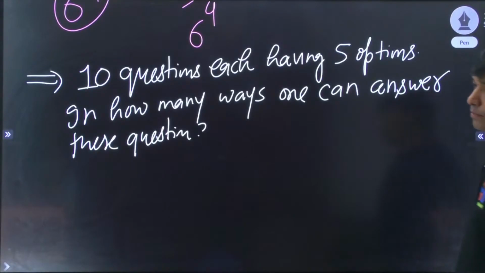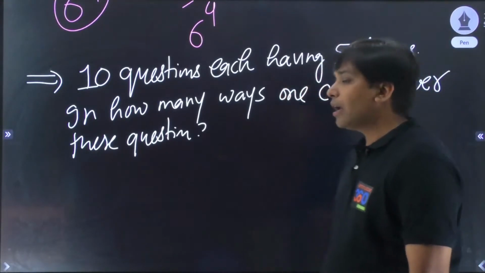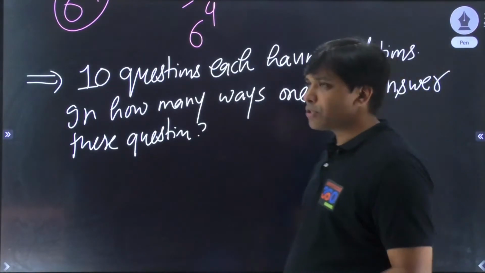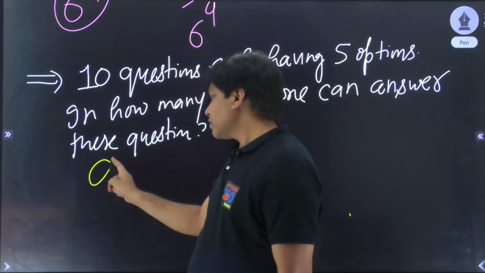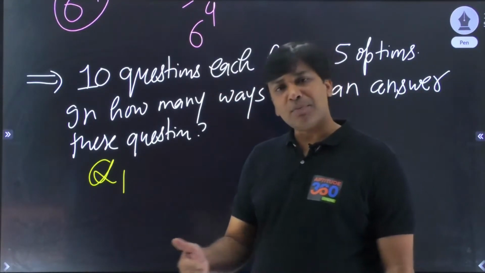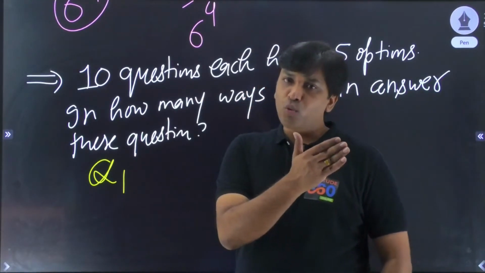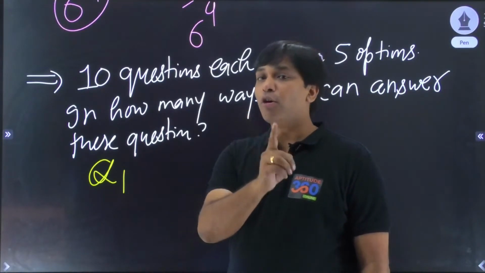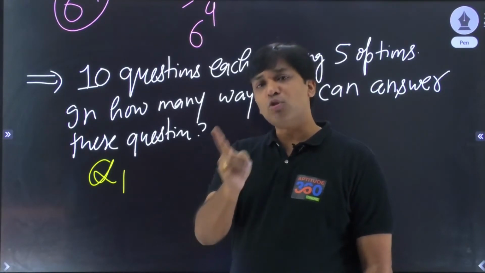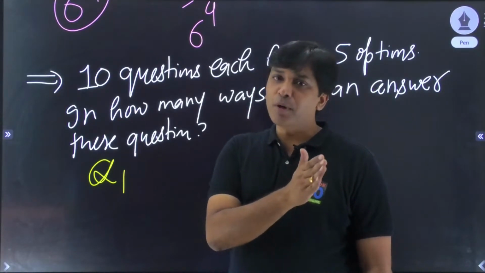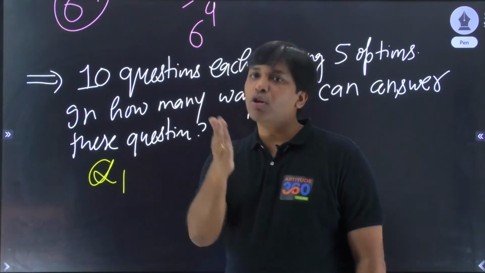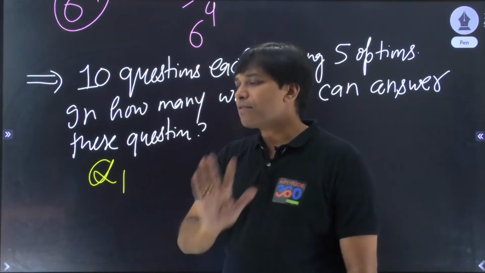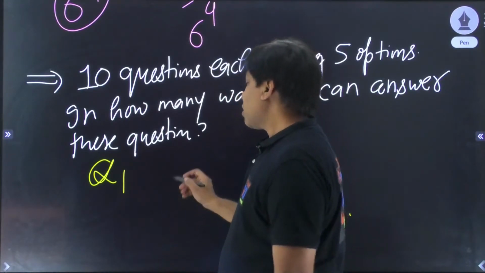Aradhana is getting the answer. Who else is getting the answer? Aradhana, you are getting the right answer. And this is absolutely correct, because now, question number 1: in how many ways can question number 1 be answered? In 5 ways. Either option 1 is going to be correct or option 2 is going to be correct. I should have told you in the problem that only one option can be chosen. So either option number 1 or option number 2 or option number 3 or option number 4 or option number 5, isn't it? So one question could be answered in how many ways? 5 ways, right?